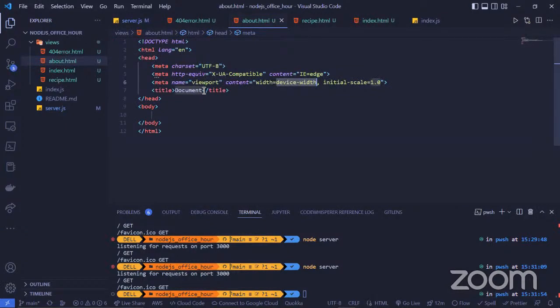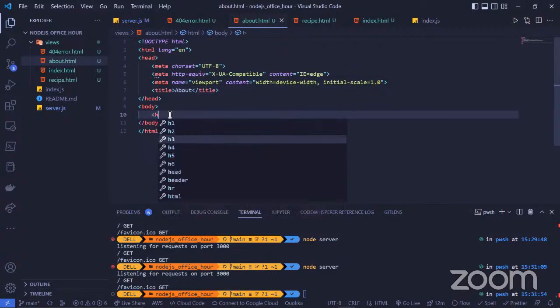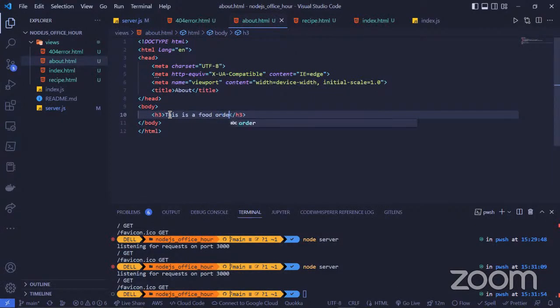We can add an about page, and let's just put history, and the same history. This is the food ordering application.